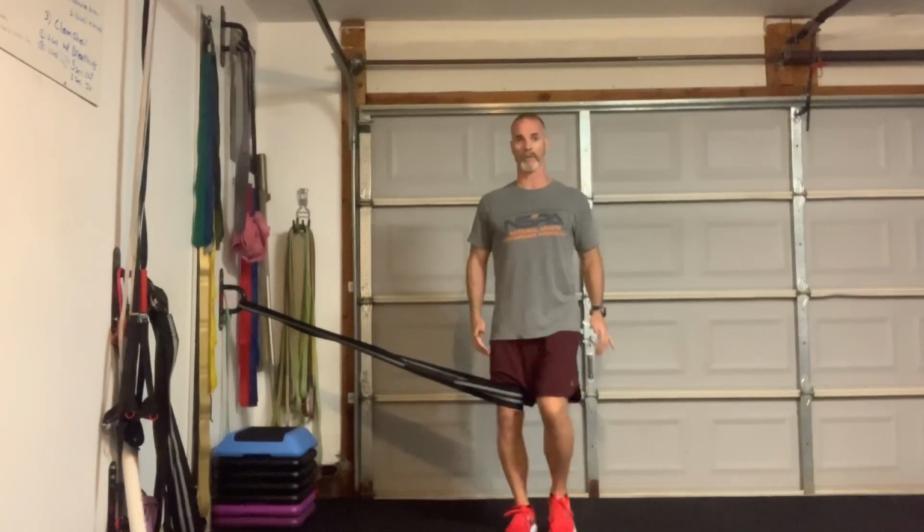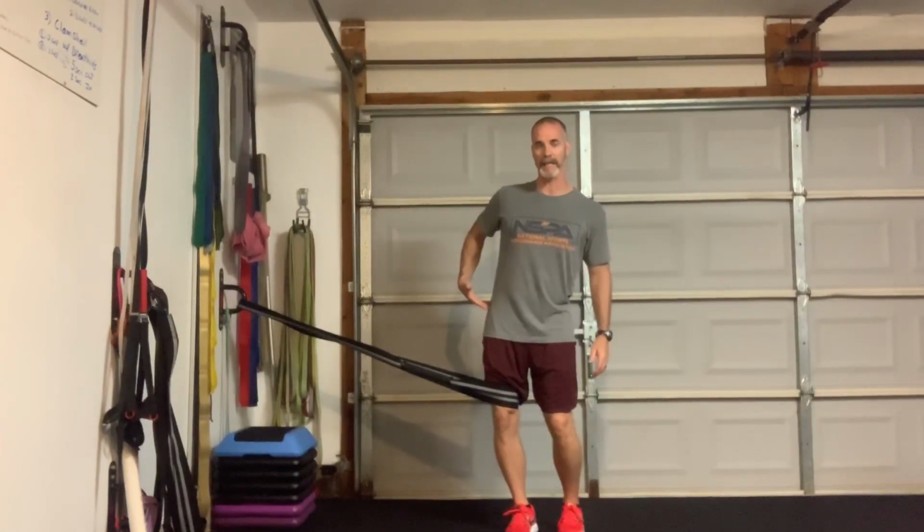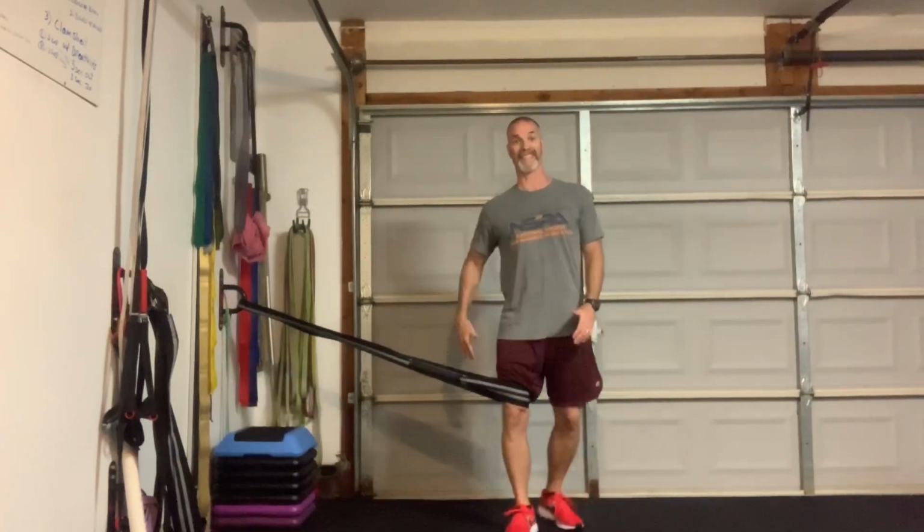Then we stand and we go to a blocked thigh position. I'm trying not to let my hip translate towards the attachment. I've got to stay tall, drive this hip up nice and high, all right, as I stabilize here. Then I put it together. We go down, up, and right back down. And I'm telling you, just in that little bit, it has worked a lot.